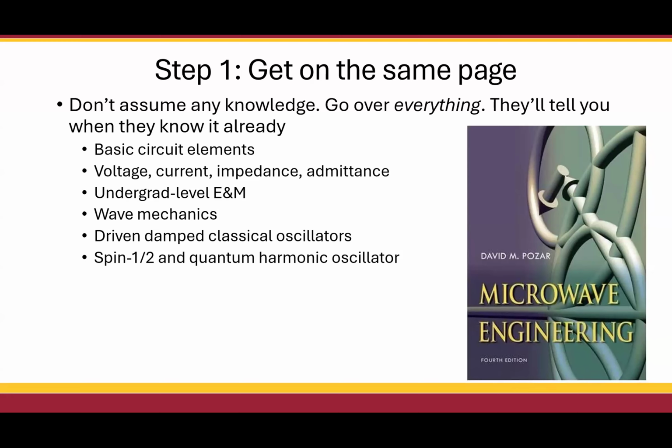All right. So I literally just go back to intro E&M for high school seniors or first year undergrads, and start there, and just very, very quickly run through everything. You don't need to really cover Maxwell's equations, but you need to know what voltage and current are. You don't need to go through transmission line theory yet, but you need to define the concept of impedance. You don't need to run through the postulates of quantum mechanics, but people should know what bras and kets are and what operators do. And as we'll see, there's one advanced quantum mechanics topic that you are going to have to get to them, but we'll get to that in a second.